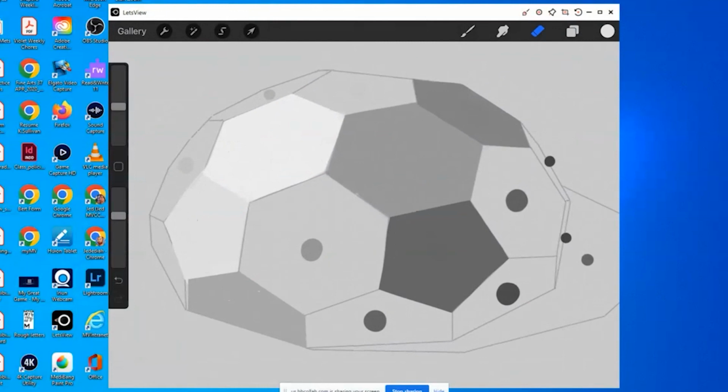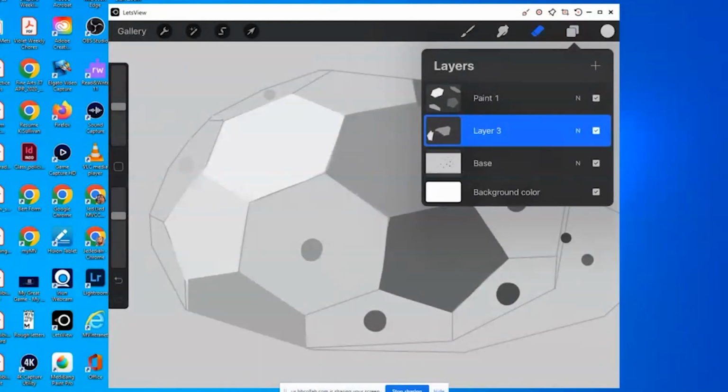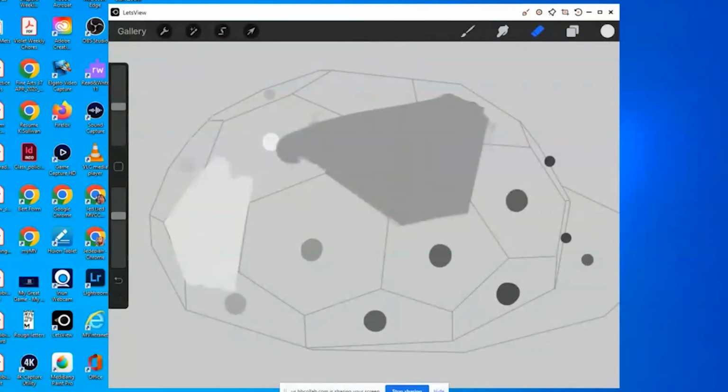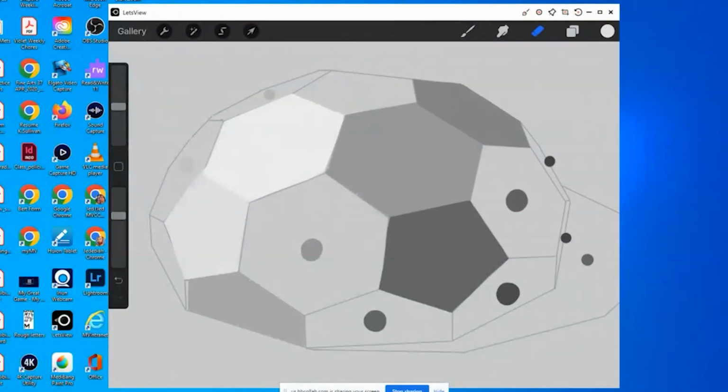So one thing that you can notice is if I turn off paint layer 1 where I was very specific about those edges, look at my second paint layer. Some of it is not even in the right place. You know, I could go through and clean a little bit of this up, but I really don't have to. It can stay messy and underneath those other layers because they're on top. They hide that.